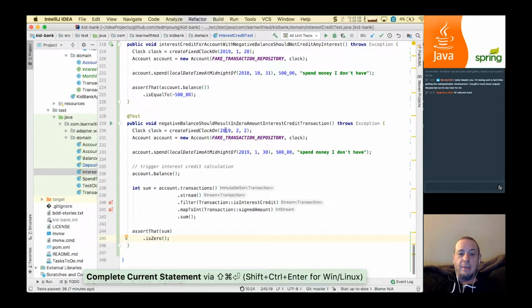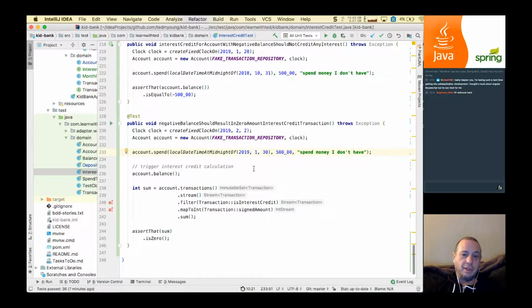Because really, actually, I don't care how many transactions I have. In fact, I might want to push it a little more and say today is March 2nd, and so the deposit is on January 30th. So I expect the February 1st and March 1st transactions. So I could do that. I could hold this in a stream and assert not just that the total sum is 0, but actually that there are only 2 of them. I feel like I should do that because I could basically end up summing over none. Yeah, so let's do that.